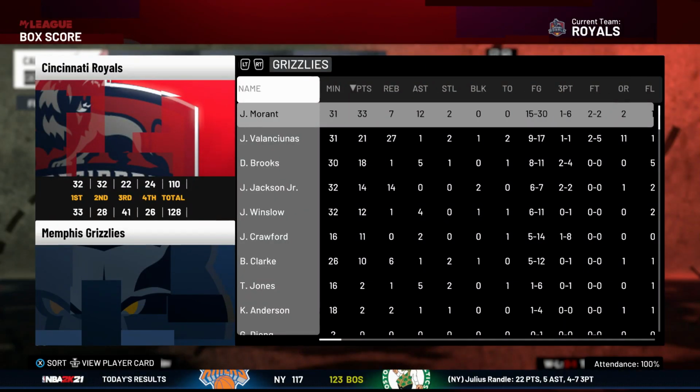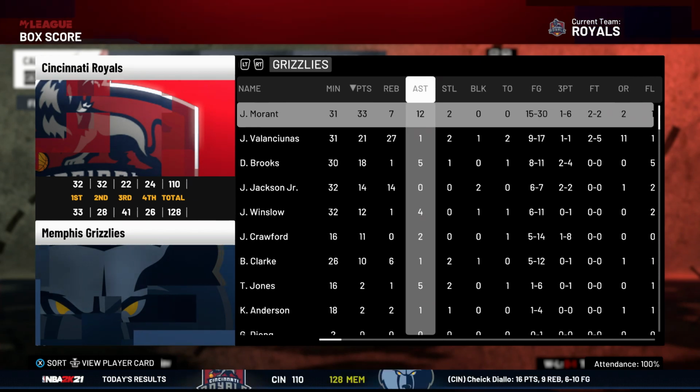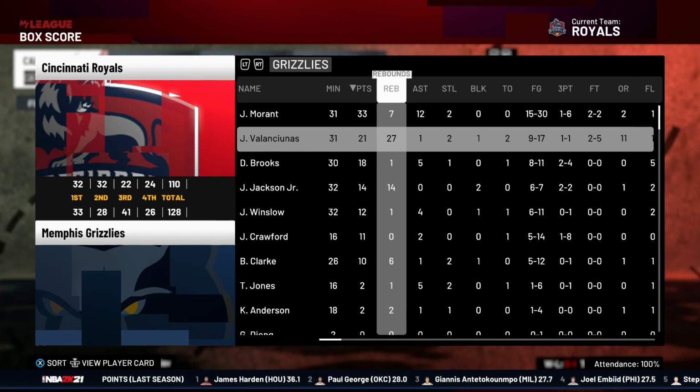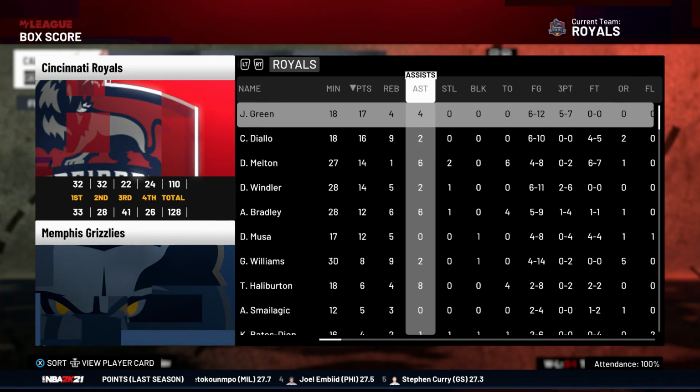So this is what the final stats of the game ended up looking like, and Ja Morant, man, went off. Actually, multiple guys went off for the Grizzlies. Ja Morant, player of the game, man, 33 points, 7 rebounds and 12 assists. Dude was very close to a triple-double. Speaking of double-doubles, though, Jonas Valanciunas hit 21 points and 27 rebounds. The man was a monster, and we didn't really have much of an answer for him, but we had some decent games over on the other side.